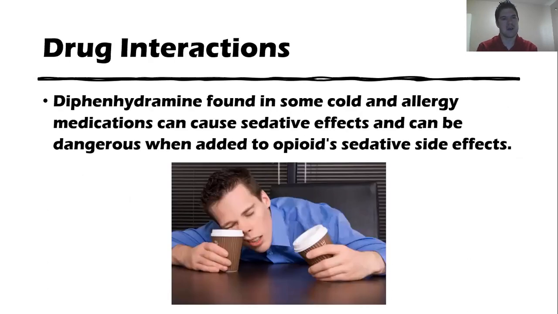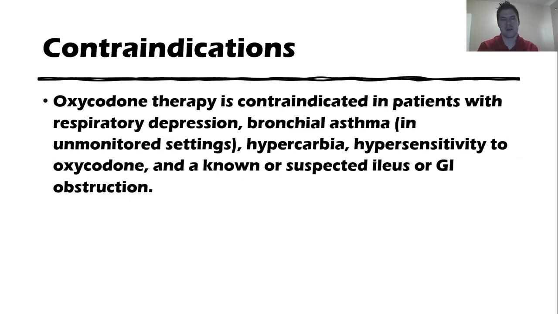Drug interactions. Diphenhydramine, found in some cold and allergy medications, can cause sedative effects and can be dangerous when added to the opioid sedative side effects. Contraindications. Oxycodone therapy is contraindicated in patients with respiratory depression, bronchial asthma in unmonitored settings, hypercarbia, hypersensitivity to oxycodone, and a known or suspected ileus or GI obstruction.